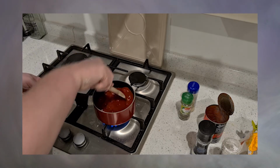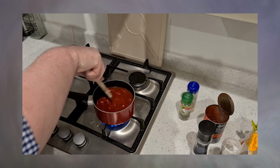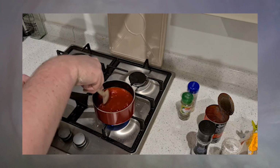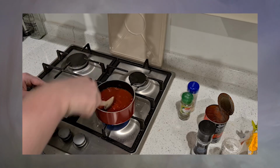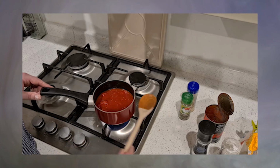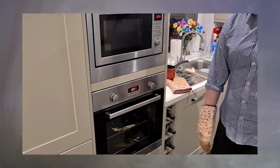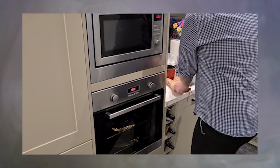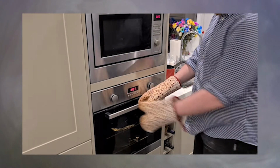Okay, so now what we're going to do is we're going to leave that for 10 minutes. We're going to turn the heat down a little, and we're just going to let that simmer, and that will be ready for us when we come back to it. Right, so we've got our sauce going, we've got our bases ready. So what I'm going to do, now again, you don't do this yourself, get an adult to do this.